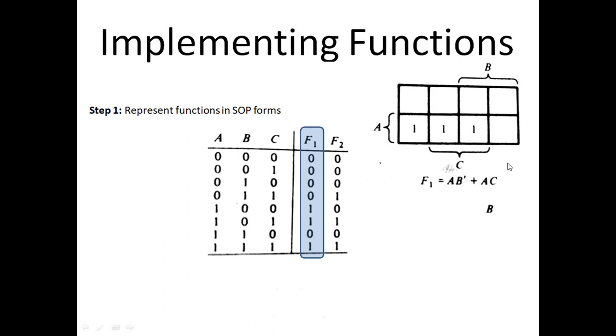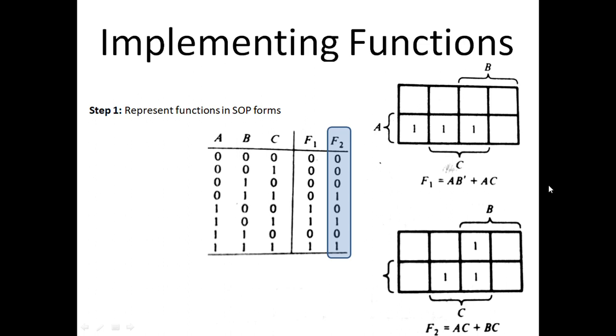Now we have to make groups. We can make two groups, each of two squares. This is the first group, this is the second group. We cannot make a single group of 3 squares, we cannot make a group of 5 squares, or 6 squares, and so on. So we make two groups of 2 squares. When we simplify it, we get the Boolean function f1 equal to ab prime plus ac: ab prime for this group and ac for this group. So we simplified f1, which is represented in the sum of product form and now consists of two product terms.